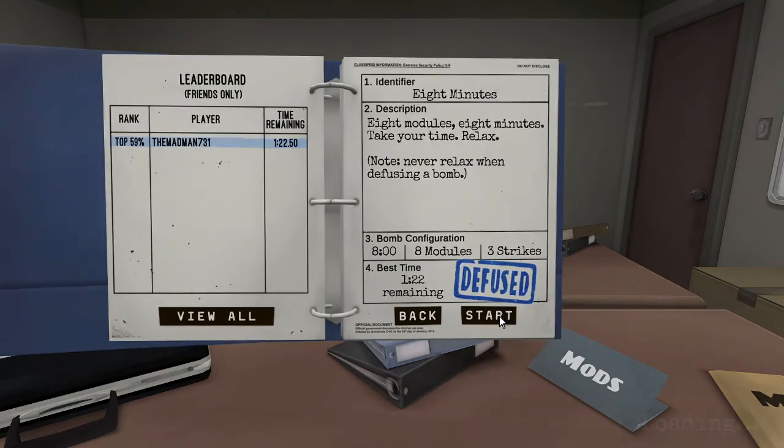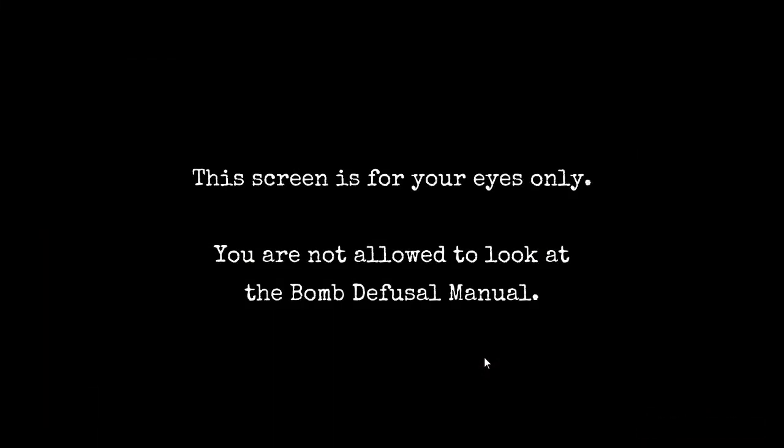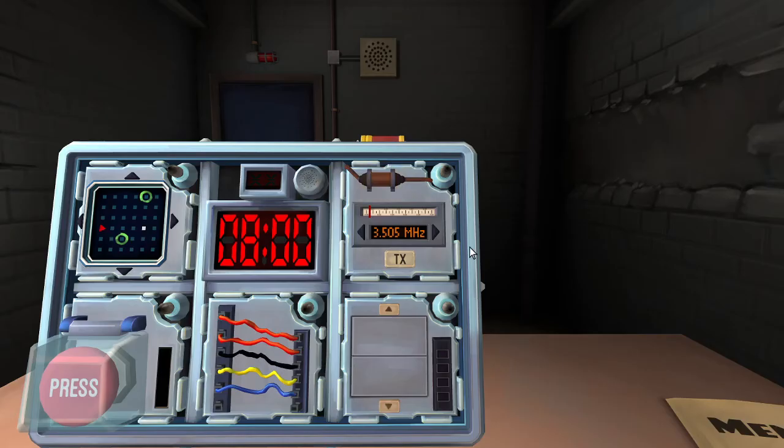Alright, easy. Let's get this one half time. Half the time? Let's get sub four. Oh god. Sub four. Oh god. Well, come on. Let's begin with Morse code. We're not getting sub four. All right, okay, give me it.